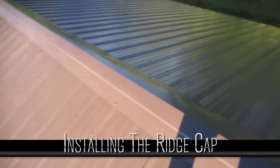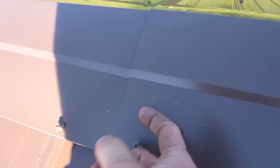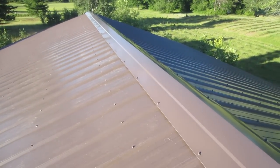That's it, all done — very nicely. Starting with the ridge cap at the back so that you can't see the seams from the front. See how the profile follows the foam? Make sure that either your screws go through the foam or are on this side of the foam so that it doesn't come out. We do put a screw in every rib on the steel — every other on the ridge cap is fine.